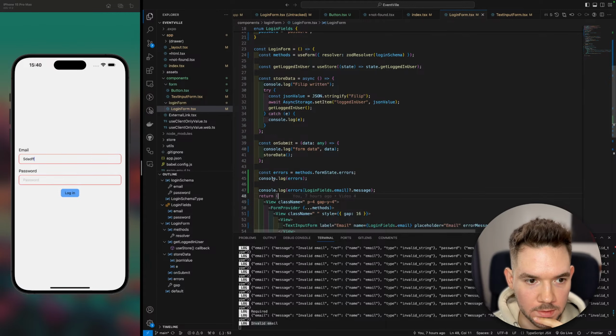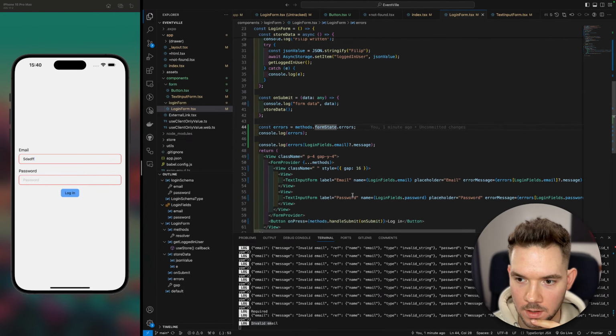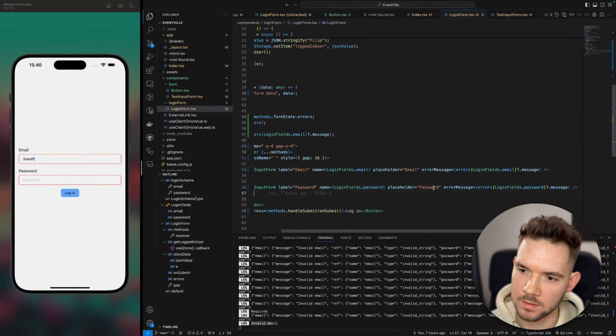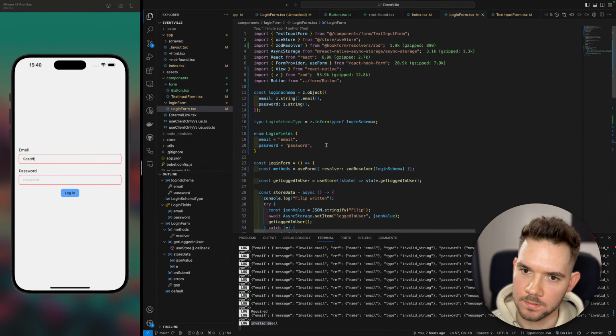Okay. Yeah, why does it have this weird field error?